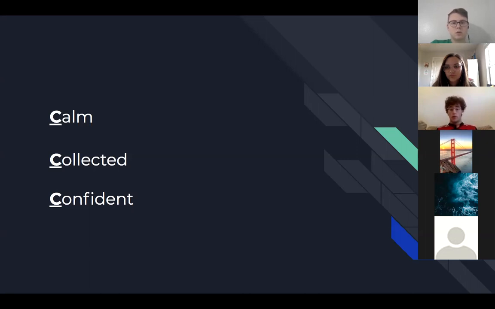And then you can also do a roadmap for the speech, which is telling your judge where you're going before the speech even starts, saying, okay, judge, I'm going to start with their first contention, move to their second contention, and then I'm going to go back to my case and address my first contention and then my second contention.